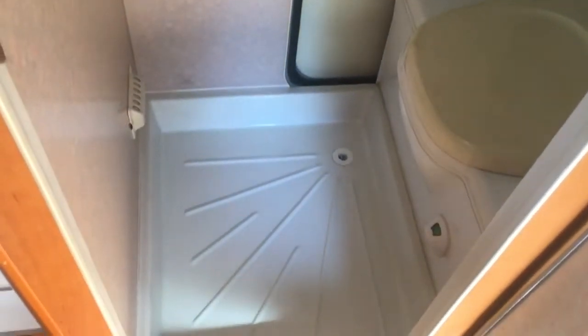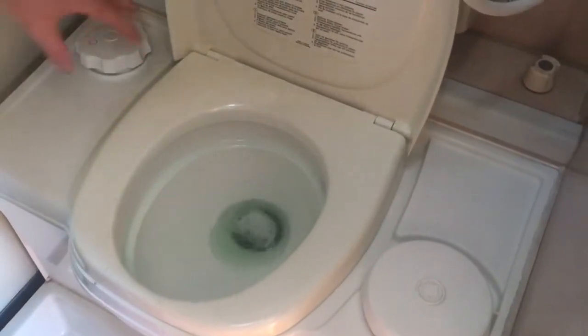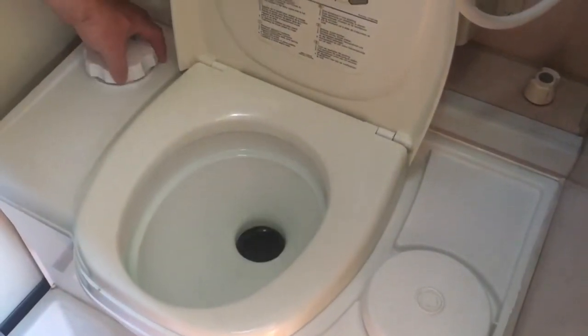Making our way around, we've also got a shower and a toilet. You can see there, it's a flush toilet. So if we push down on that, on the flush one, and I'll show you that now. We've got our hot water, our shower, we've got a vent in there as well, and a window that opens. So just in here, if we touch this one, I'll show you, there's it flushing. And then actually to flush it fully away, we just turn like that, and that's gone into the cassette. This area here, you can carry your toilet paper without it getting wet.